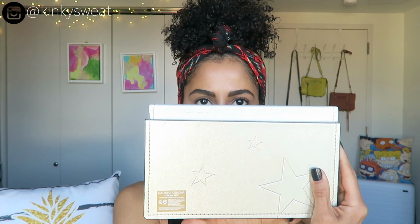This is the packaging. It's definitely its own size because Metropolis, that just got released during the holiday, is a little smaller than this. This is a little longer, or actually it's the same size as the 28-ish, maybe, but a little shorter. I love the stars. I love the finish of this palette. It's really beautiful and definitely appealed to me from the get-go just with the packaging alone.